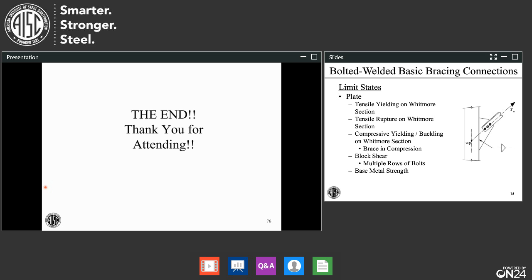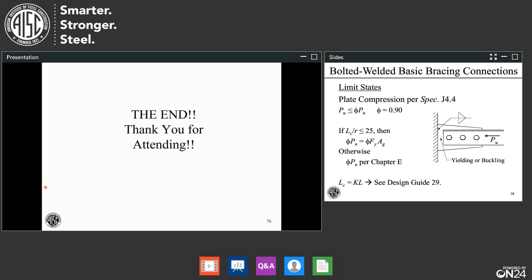All right, going to slide 18, and a couple questions here. One question is, I typically use K equals 1.5 to 2 for buckling length of gusset plates. Do you have any comment on those types of effective length factors for these gusset plates?